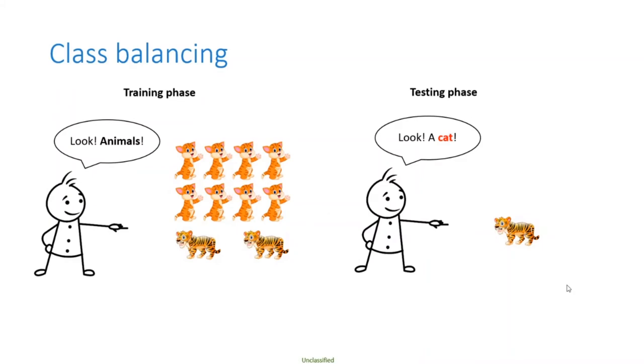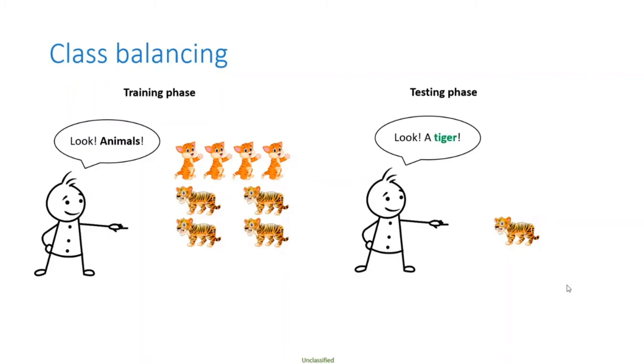Okay, so how do you communicate this in the least technical way possible? Actually, no technical terms at all. Again, consider a child that we are teaching how to identify different animals. So we show them lots of photos of cats and just a couple of photos of tigers. Then you show them a new photo of a tiger, and the child is very likely to say, hey, this is a cat, or a massive cat, but still a cat, not a tiger. And that's because they look similar, and the child hasn't had enough photos to be able to properly distinguish between cats and tigers.